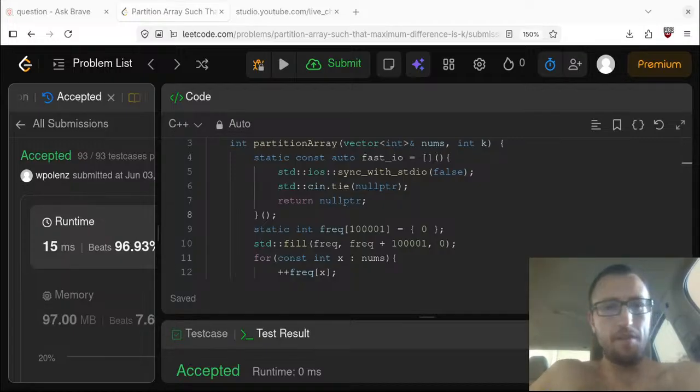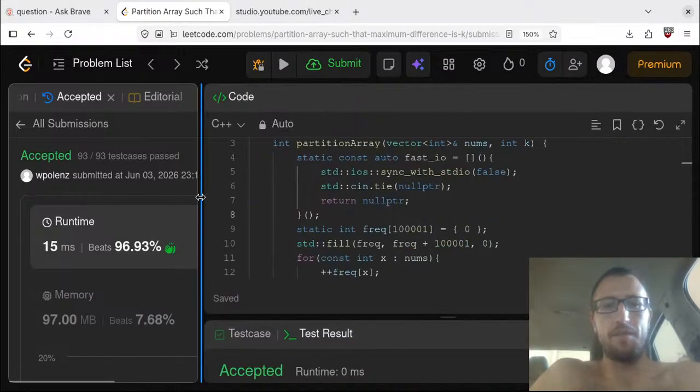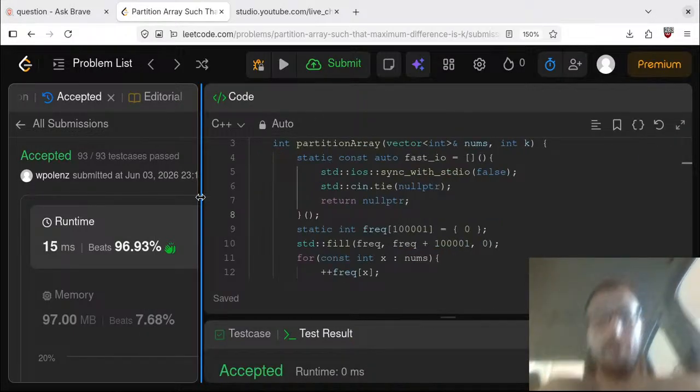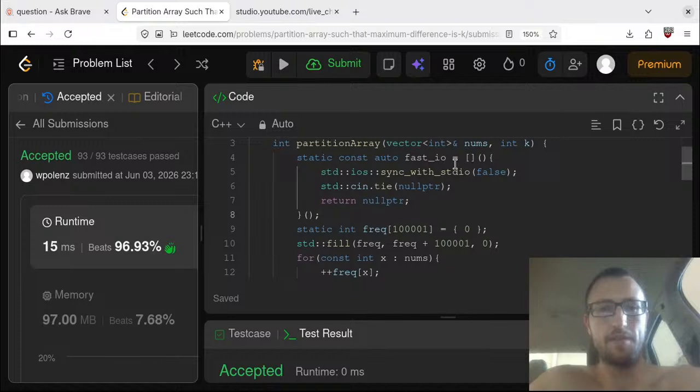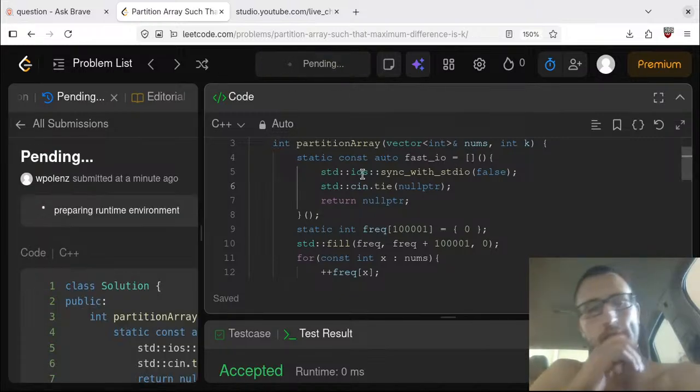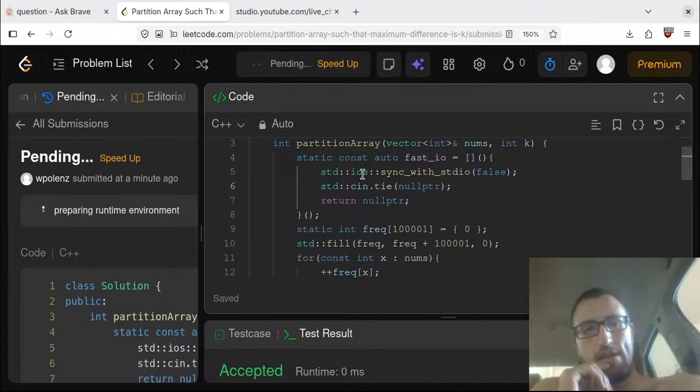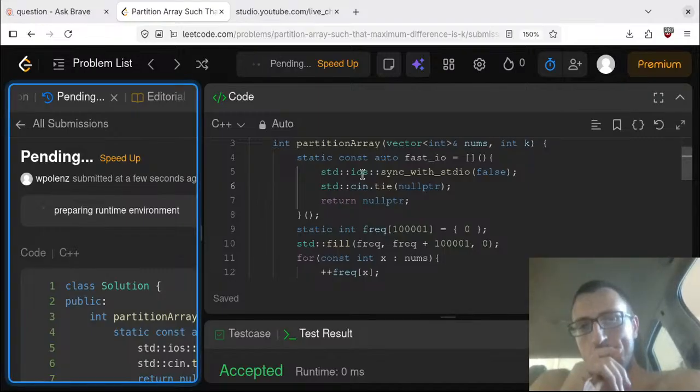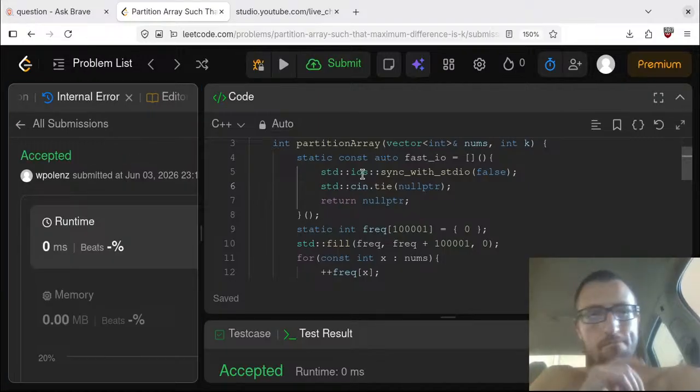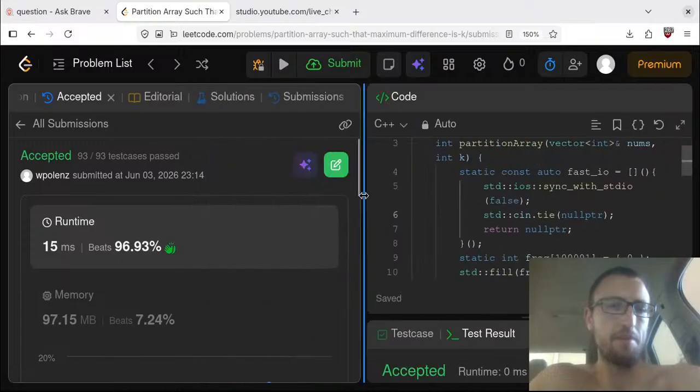So yeah, it's on the faster side as far as solutions go, but it's not the fastest. Let me try again. Yeah, beats most solutions, but it's not the best.